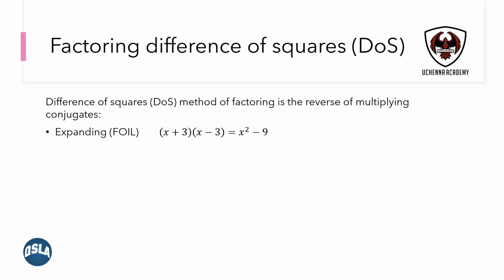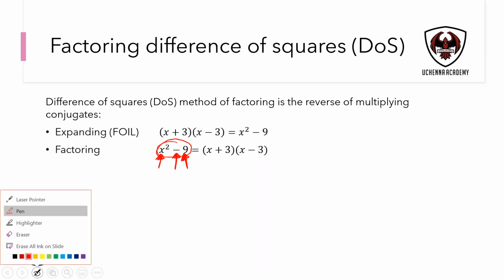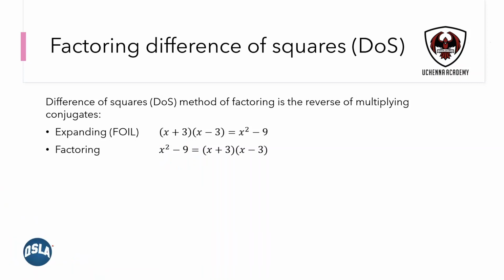Now, factoring is essentially the opposite of that. So the difference of squares method actually really requires you to notice that what you're given is in fact a difference of squares. Difference implies that there's subtraction. Squares means that each term is a perfect square, meaning that I can take a square root and get a nice number out. And you should notice that that is the case. So unless you know what difference of squares is, you just won't be able to do it. So it's an extremely powerful method of factoring, but you do have to know it.